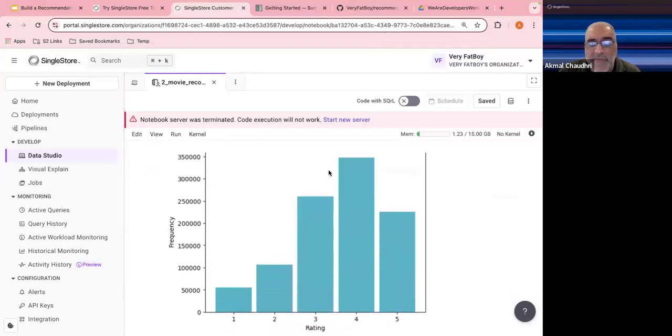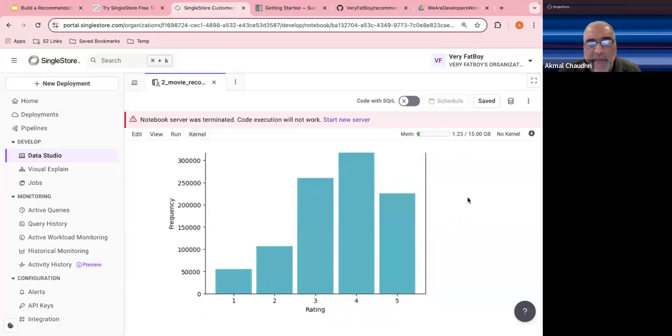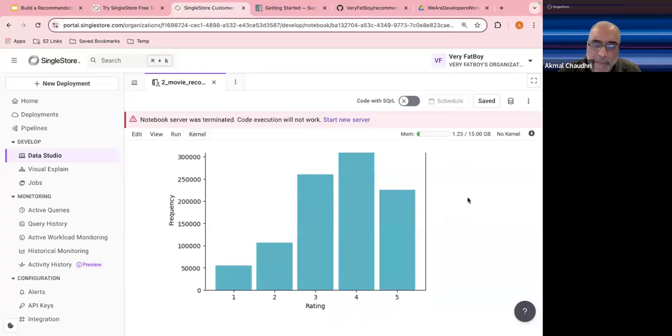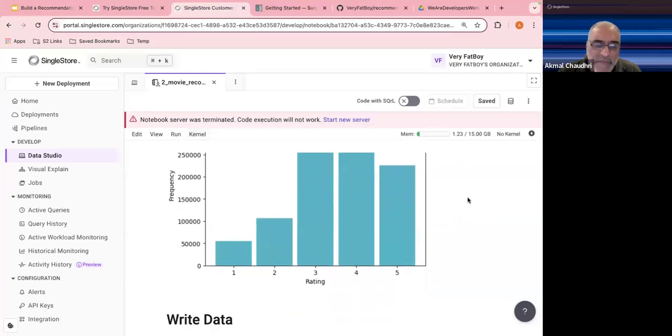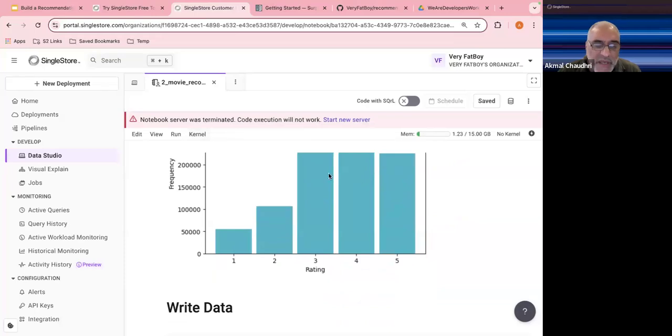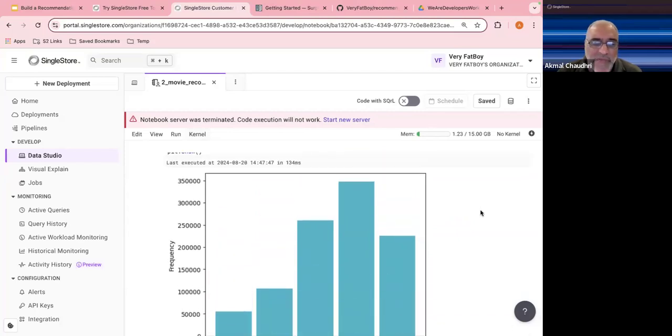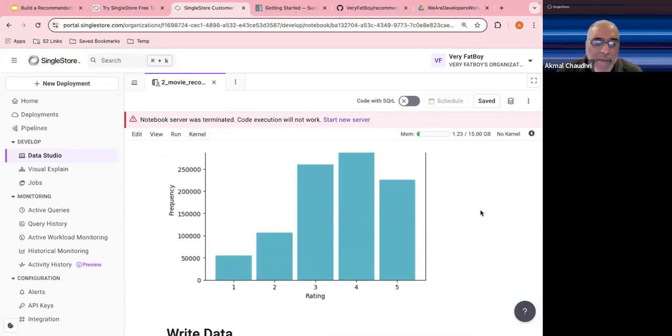So you can see, as I mentioned a little bit earlier on, the vast majority of ratings for movies are sort of 4 and 5. 3 comes up strong as well. Actually 3, 4, and 5, I think is fair to say. 3 and 4, followed by 5. And then most people don't seem to rate movies too lowly. Okay, 1 and 2, I mean, 1 is like not very good at all. 2 is okay, only marginally better. But that's, again, just a bit of analysis in terms of the data.